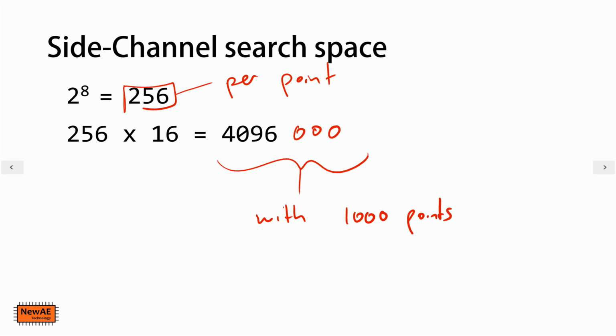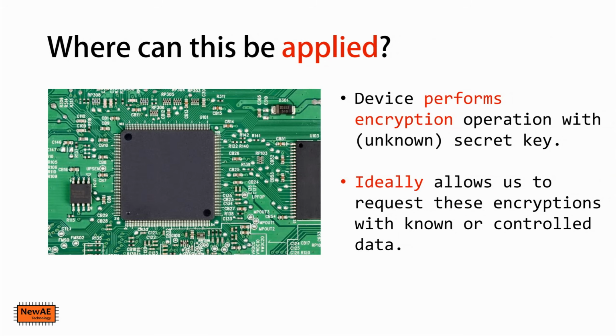I mean, even a desktop computer can do this type of search in seconds or less. So it's this huge improvement in how many keys you have to search through, how much data you have to search. And that's the real power of these side channel power analysis attacks.